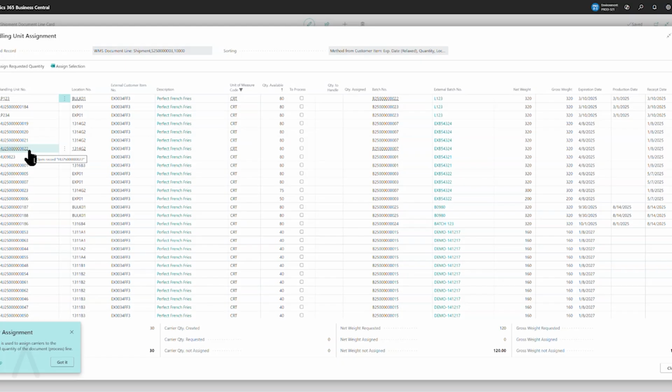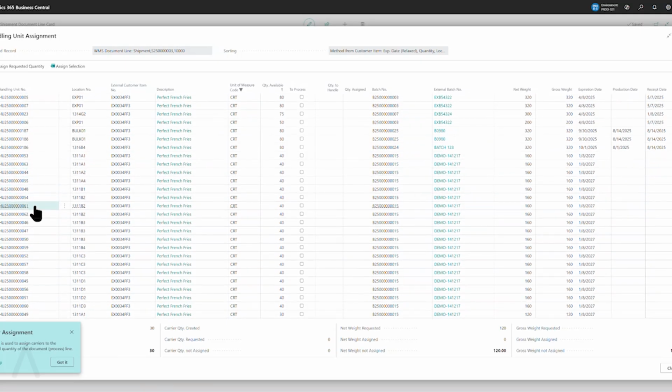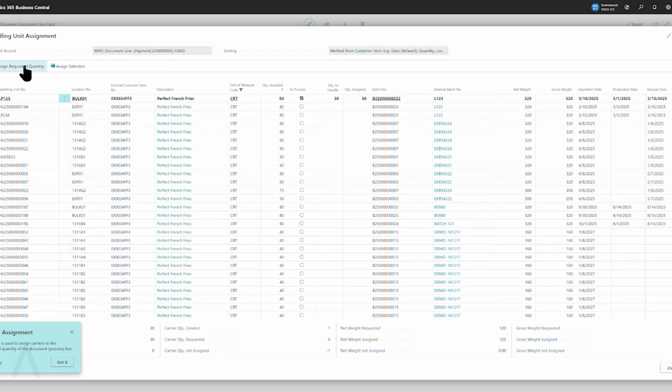So from a manual perspective in terms of shipments, I can say, all right, I'm going to be picking 30 cartons, right? Oh, well, there you go. Look, I've got one which already has 30 cartons on it. So I will be picking this one. I've got 30 cases on this one, so I'm going to be picking a full pallet, which is pallet 49.